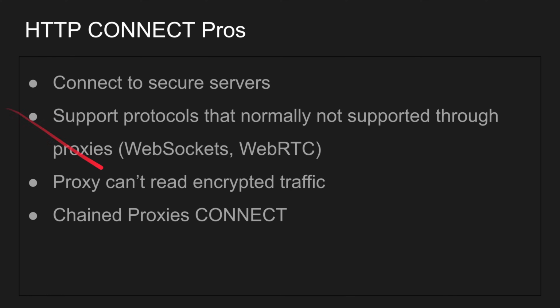Let me give you an example. WebSockets. If you were going to do true HTTPS WebSocket TLS termination, the proxy needs to understand WebSocket in order to turn around and establish WebSocket on its behalf to the destination server. All right? What if the proxy doesn't understand how to talk WebSockets? And a lot of proxies don't, right?